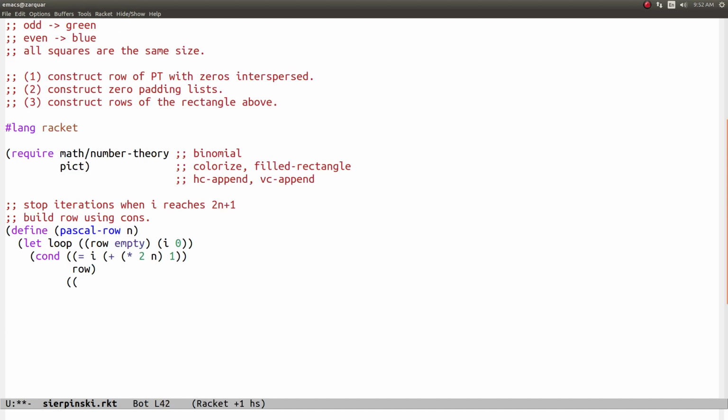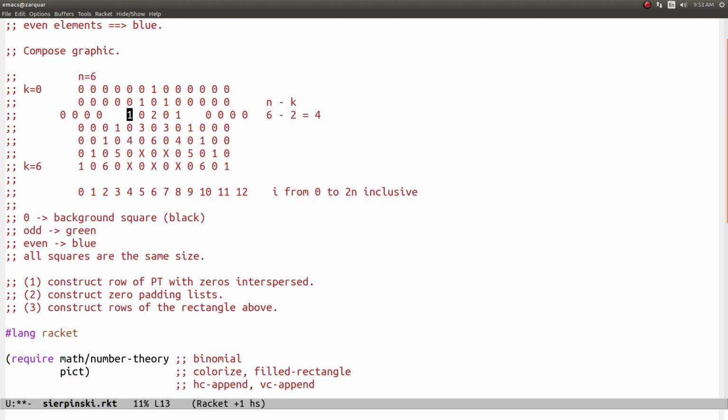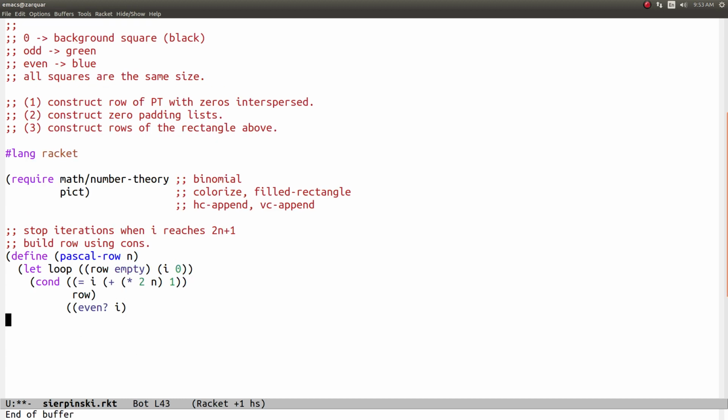All right, now, if i is an even number, look at this. When i is 2, I find the binomial coefficient 6, 1. And when i is 4, I find binomial coefficient 6, 2. So I've got to cons onto it a binomial coefficient.